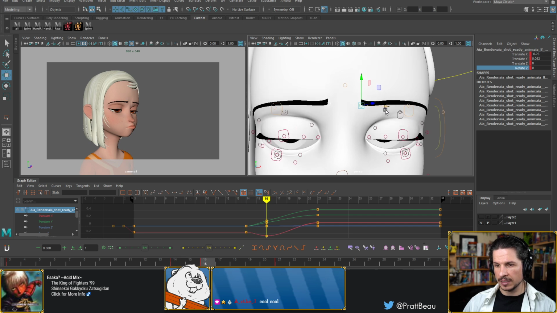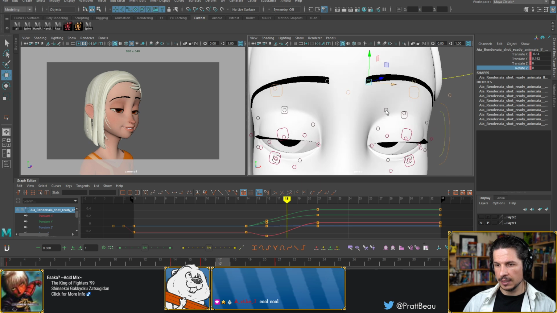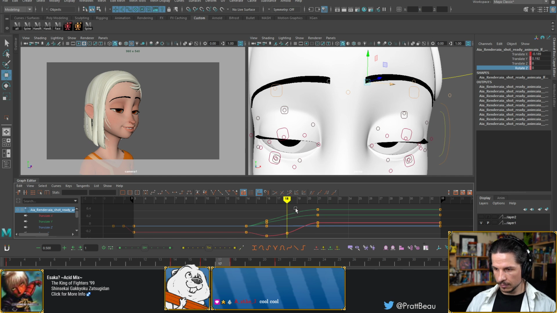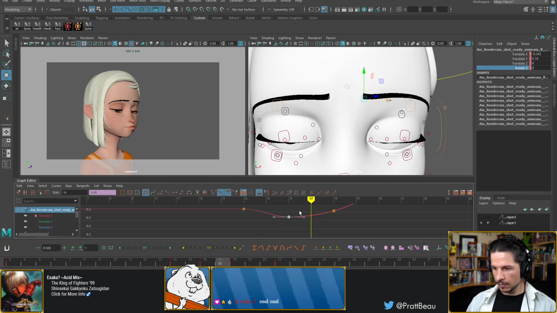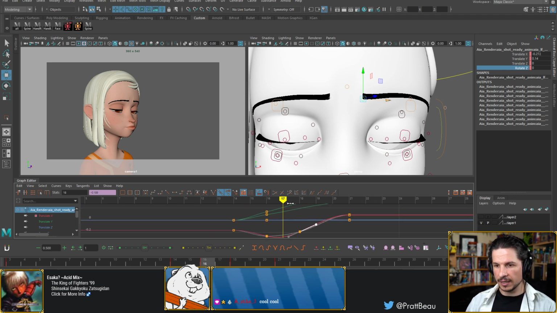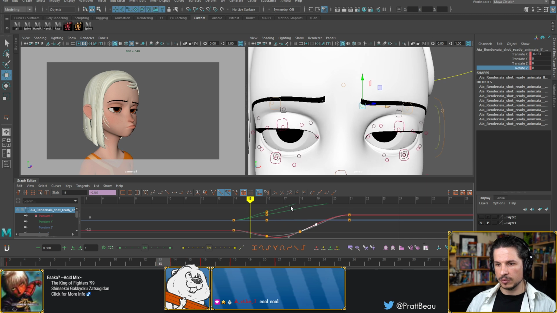As her brows come down, it'll come in, and then we might even keep pushing it just a little bit more. So that way it comes out and then goes out in a curve, an arc. Something like this. So this will create an offset in that inner brow.